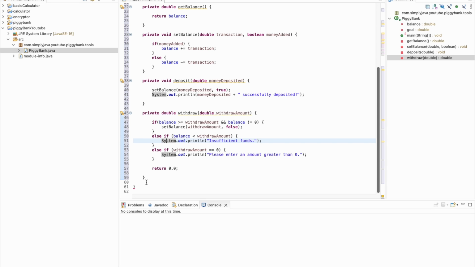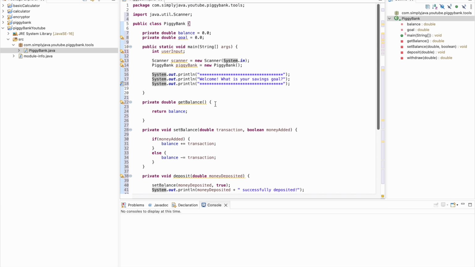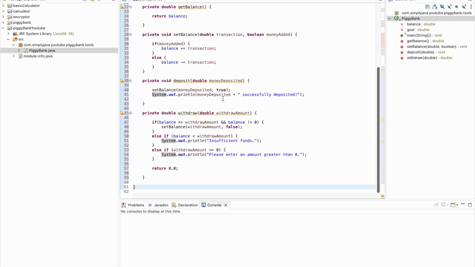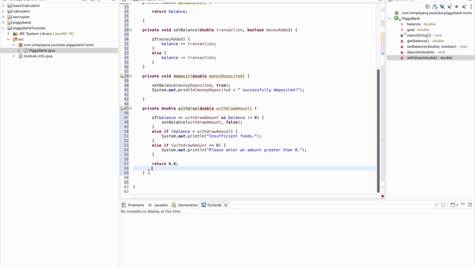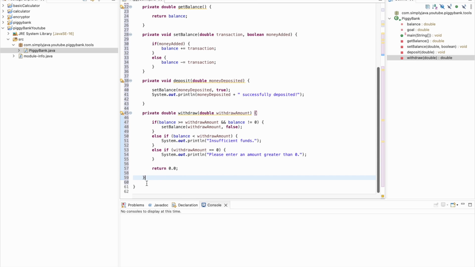Okay? So real quick, we have an error. Let's see, and I think I know what this error is from, but let me see. Piggy bank class. Okay. So we may have not enough. That is interesting. Okay. So we're going to let that go. We'll see if there is an issue later when we try to run the code. I don't believe there is an issue, but we're good to go.